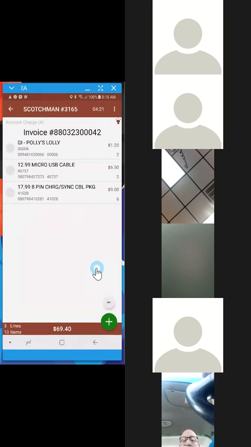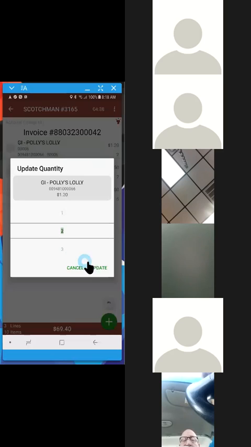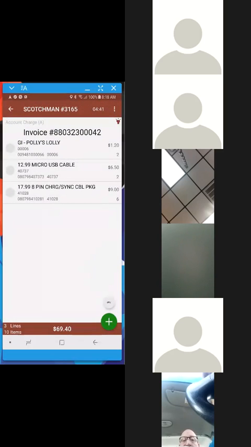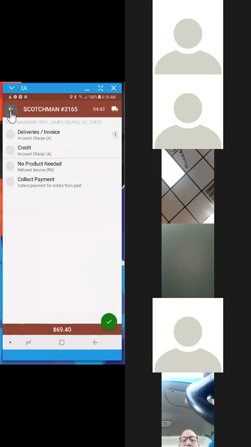Okay, so now we're finished with everything we're going to bring into the store. And so, if you needed to make a change, you could delete an item. And you could certainly go in, tap on each one. You could change the quantities as needed, but I think we're done. Yeah, you see right there, you could change it. So let's back up to the top left-hand corner. When you go there, notice under deliveries / invoice that there is a gray circle with the 1. So that shows that we have one order that's in process. If it was completed, it'll show up green. So it's one that's been completed.